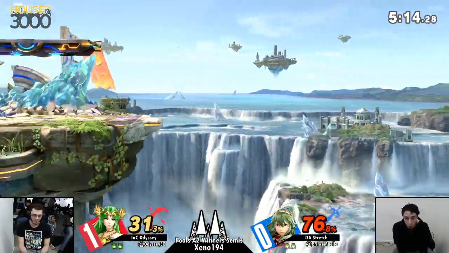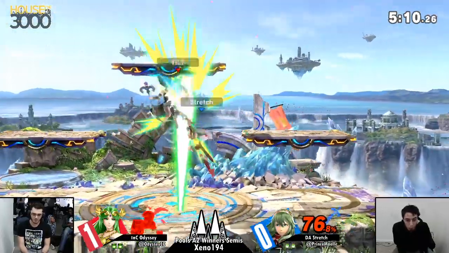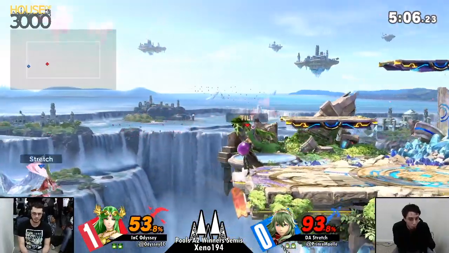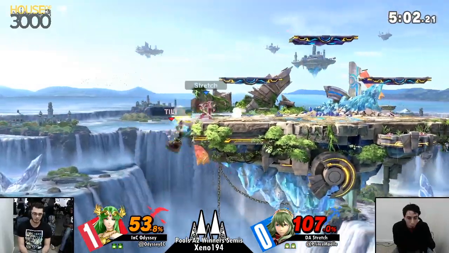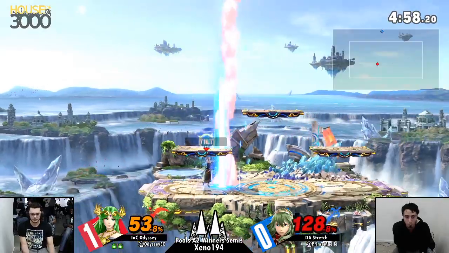I like this use of side B from Stretch a lot. Goes for the forward air with a slight delay off of the ledge hop to catch Odyssey going for the parry. You can see there that he actually dropped shield just before the forward air connected. So really great timing mix up from Stretch. Something that's becoming very important.